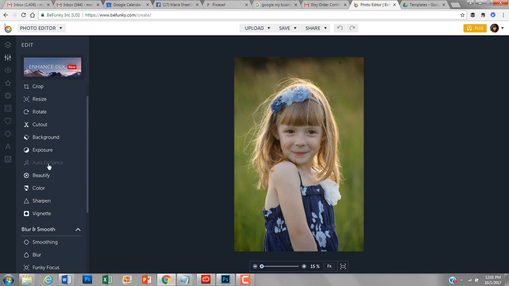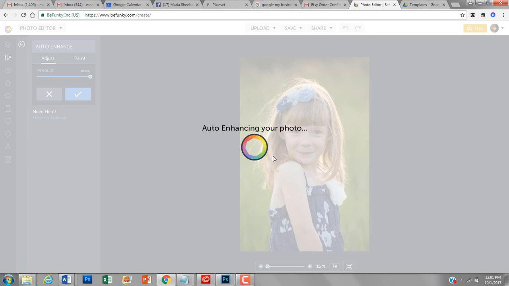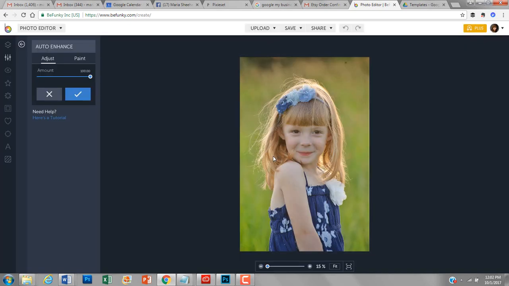So there's a button here, and you can press Auto Enhance. And this is going to enhance my image for me. And it does a really good job. It's really clean. I'm going to show you what it looks like before. So it kind of boosted things a little bit, but it also kind of saturated the greens, and it lightened the shadows, sharpened it a little bit. So it did a pretty good job.